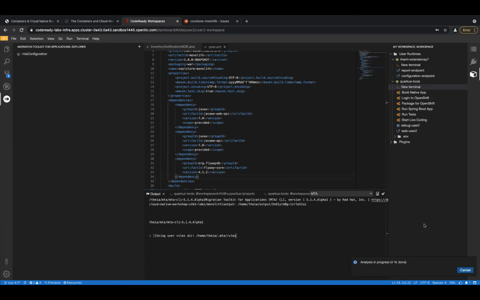So analysis is in progress at the moment. We have not done yet any OpenShift specific configuration. We are migrating from a WebLogic to a JBoss, and then we are going to run that JBoss in OpenShift. We are going to check the report, and if I have done everything well, there should be no errors.